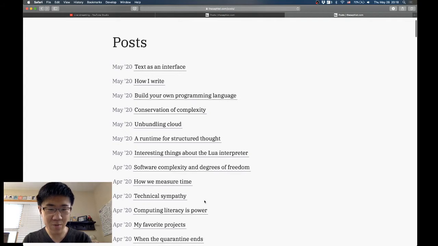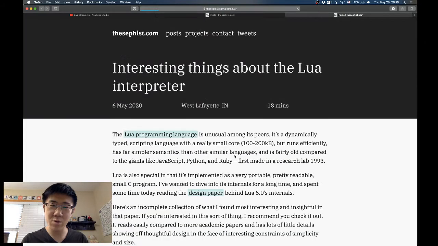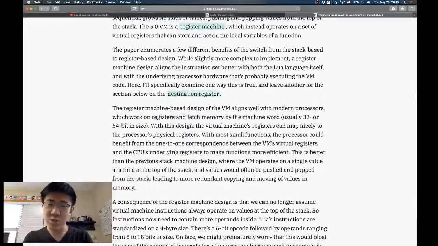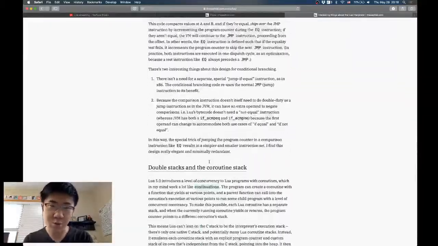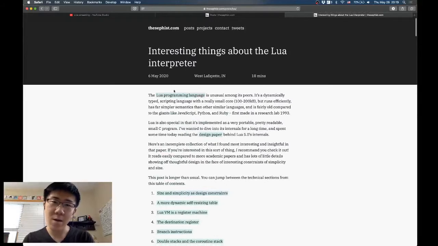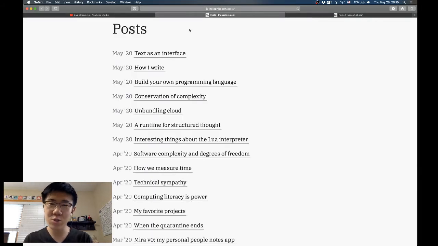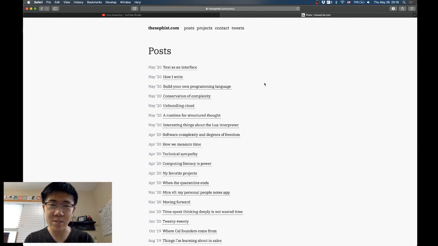If you're a little more advanced or want to get your hands a little dirtier, I also wrote about some interesting things in the Lua C interpreter, which is a bytecode virtual machine, if you know what that means. There are some interesting design decisions they made in designing their interpreter, if you want to get into that. If you're interested in these topics, those are two of the most interesting things I've written about programming languages, so they would be pretty cool places to start.